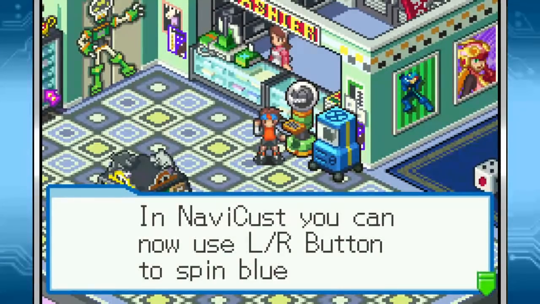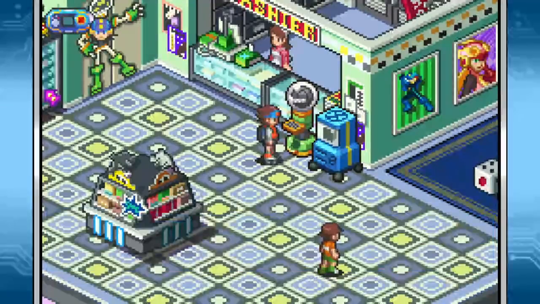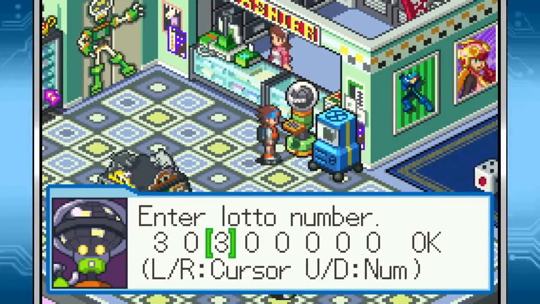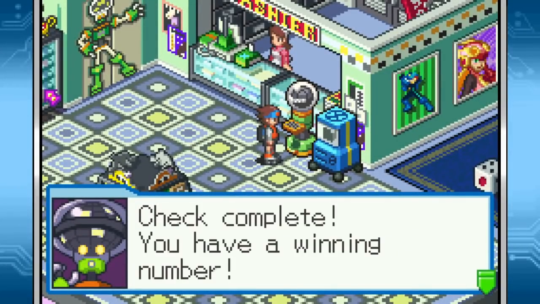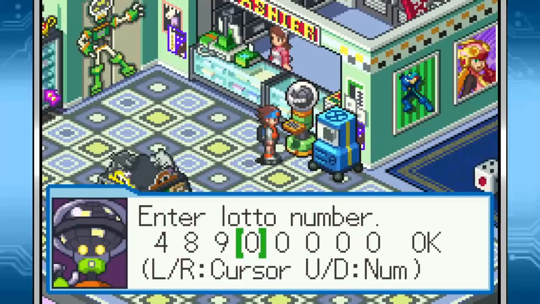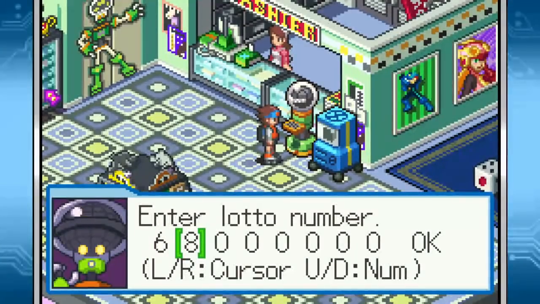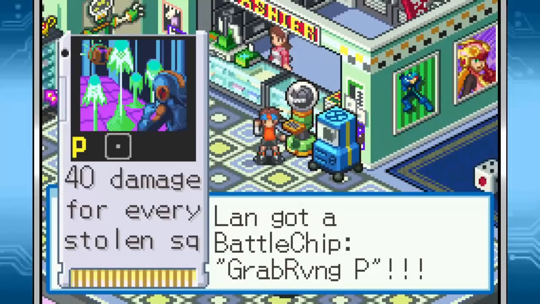In NaviCust, you can now use LR button to spin blue program parts. That'll make things a bit better. 7, 8, 9, 8, 7, 7, 2, 8. And with that, we get spin green. 3, 0, 3, 5, 6, 4, 5, 1. And we get spin red. 4, 8, 9, 5, 8, 7, 9, 8. Static S. 6, 8, 9, 4, 2, 6, 7, 9. And we get Grab Revenge P.